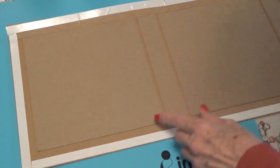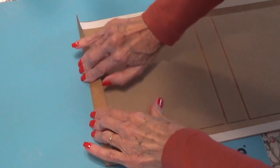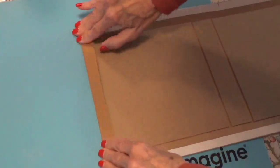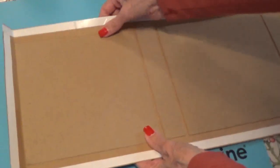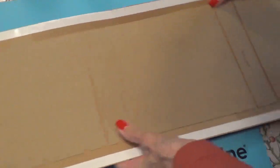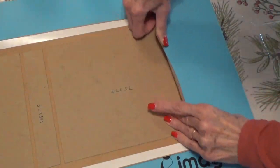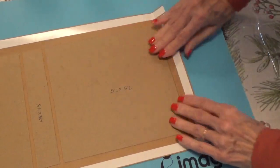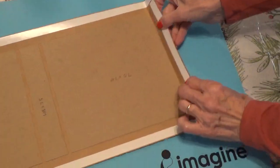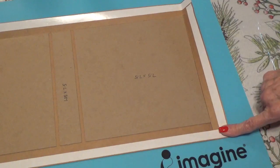And after I do that, I am going to try to break in the fibers around the chipboard. I'm just going to bring it up and go around, trying to loosen up all those, because this cardstock that I'm using is really, really stiff. I normally won't use a piece this thick or this stiff. This is the one I happen to have, and I have the other ones on order, and they're just not here yet. So I'm just going to ease it up, just trying to get it used to going over the chipboard. And then after I do that, I'm going to miter my corners, and then I'll come back and show you how I do that.